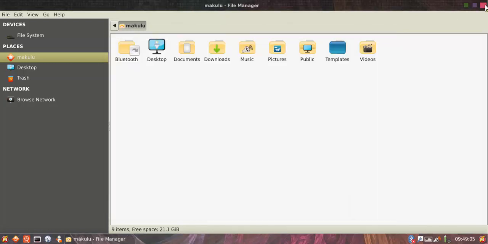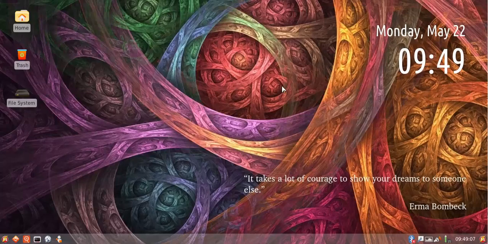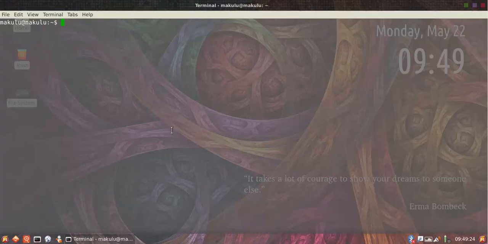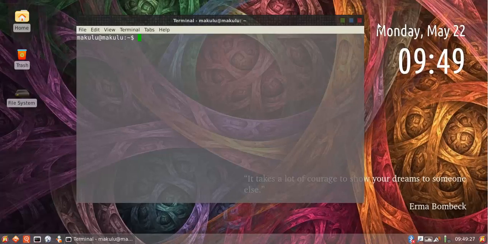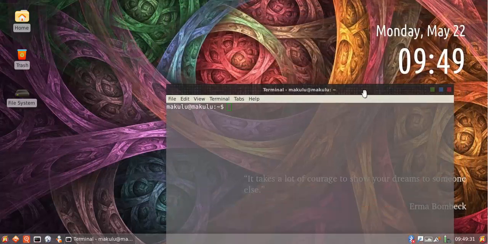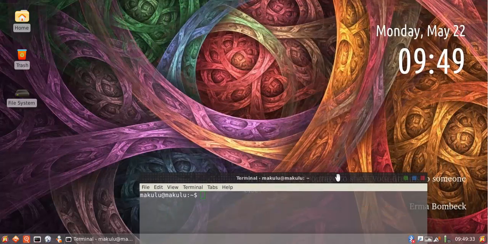Okay, so let's have a look at this build and just see what it's all about. Okay, so as you saw in the teaser video, this is a very modern look for XFCE. It's got a lot of transparency on the bottom panel. You open up your terminal, you'll see some nice transparency there. The whole system, just the title bar as well. If you look through the top, you can kind of see through the title bar. You can see the background there, see the text.